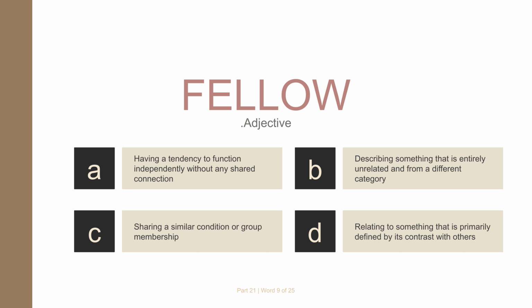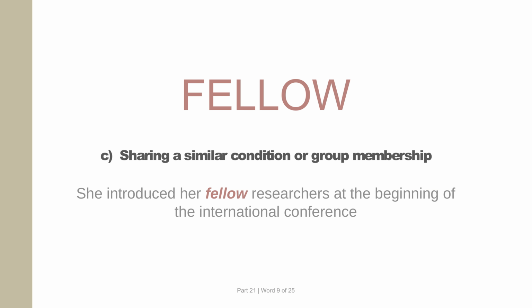Having a tendency to function independently without any shared connection. Option B. Describing something that is entirely unrelated and from a different category. Option C. Sharing a similar condition or group membership. Option D. Relating to something that is primarily defined by its contrast with others. Correct answer, option C. The correct meaning of fellow is sharing a similar condition or group membership. Example: she introduced her fellow researchers at the beginning of the international conference.